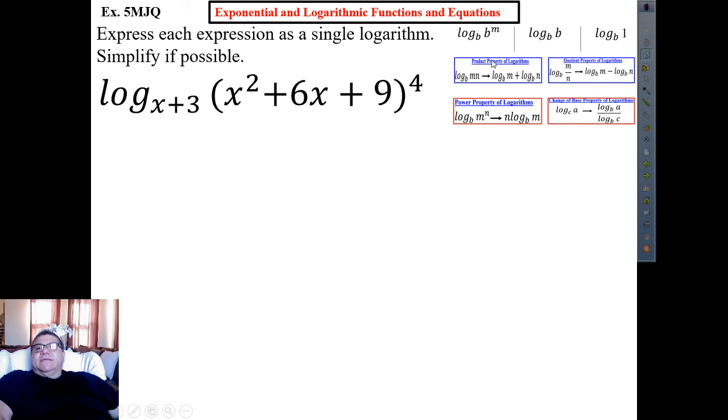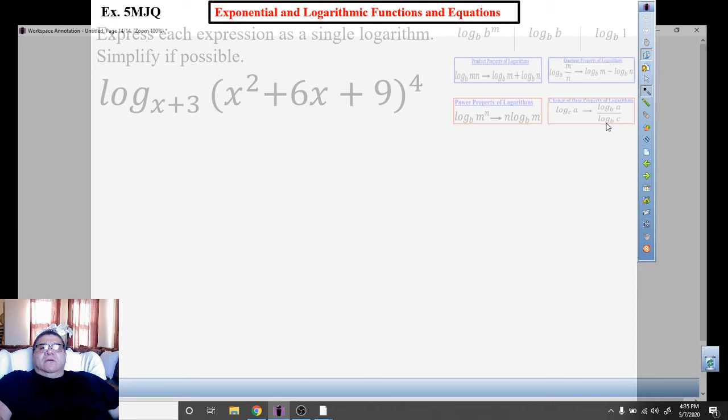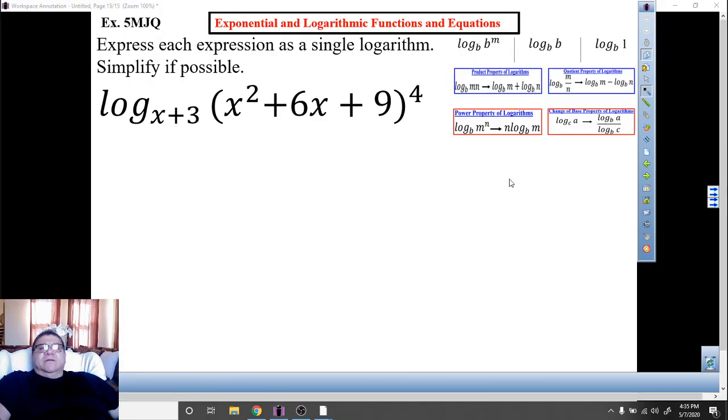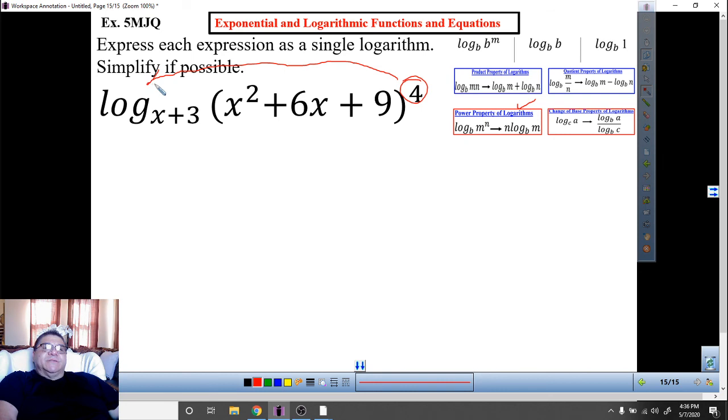Okay, once again, I'm going to have my index card over here with this. So, first of all, does that look familiar or anything like that? Let's see. Is the base the same as the given number? No, right? But what do you notice the given number has? An exponent. Oh, so which one can we use? Yeah, the power property of logs. So what happens to the exponent on the given number? It goes in the front. So this becomes 4.